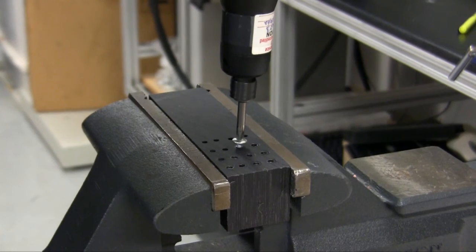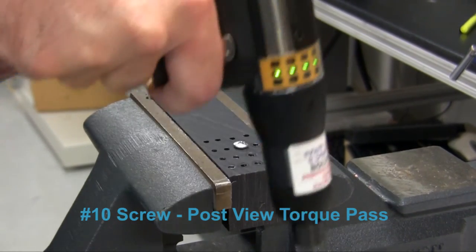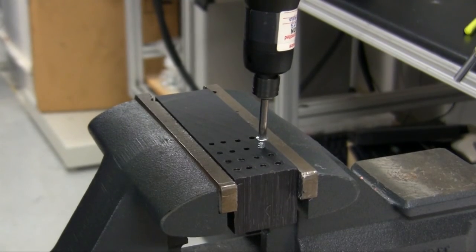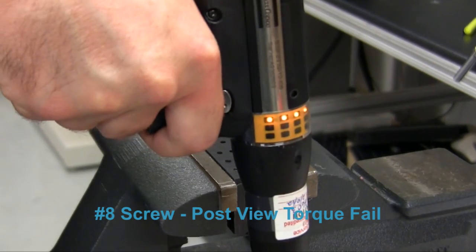If we change our post-view strategy to accept a larger screw, it now passes the post-view test. When the smaller screw is run, it is detected by the post-view min torque limit and the fastening is ended.